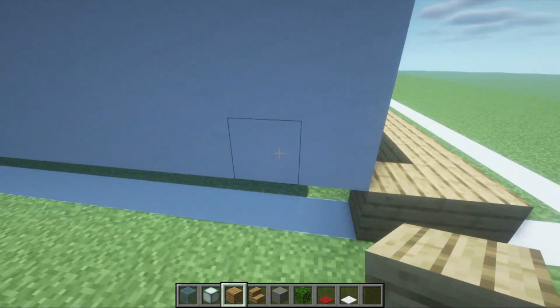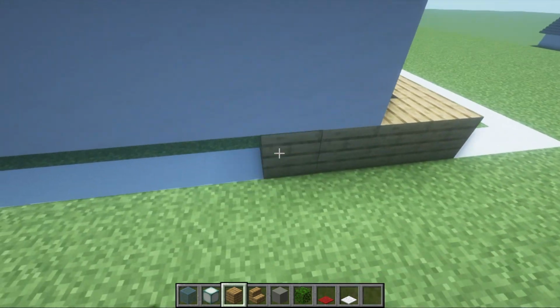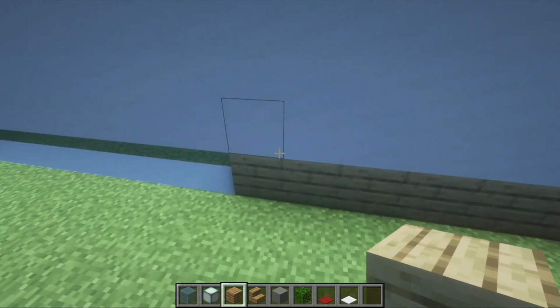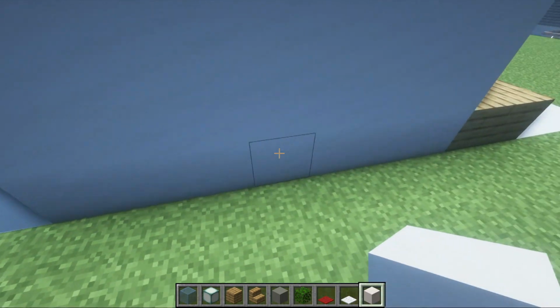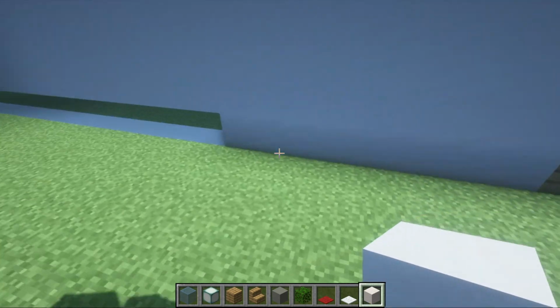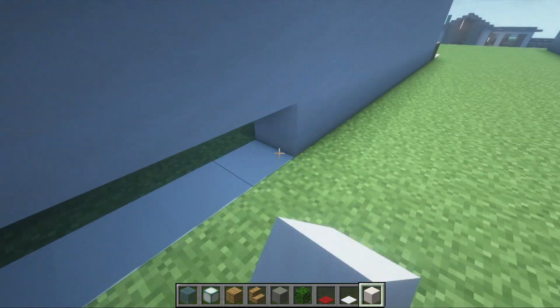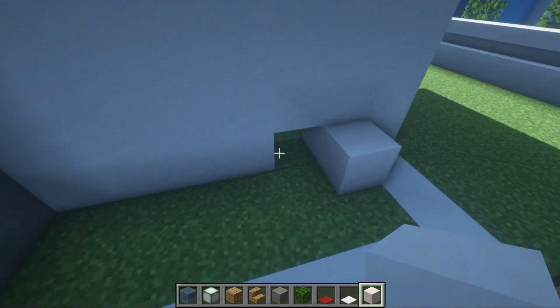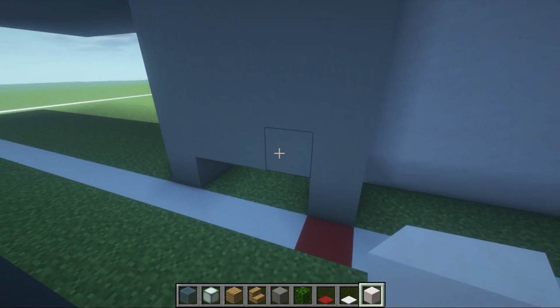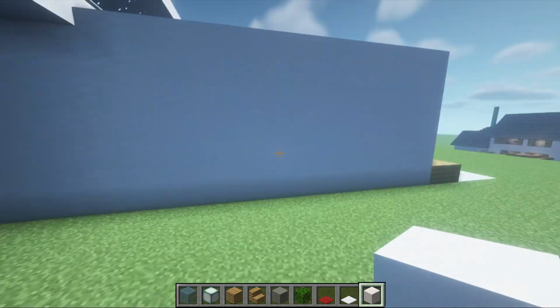It's kind of up to you whether you want the house to sit on oak planks, or if you want it to look as though the house extends all the way down to the ground. But I am just going to, at this point in time, extend the quartz down, like so. And then it won't matter for this back bit, you'll understand why in a second.